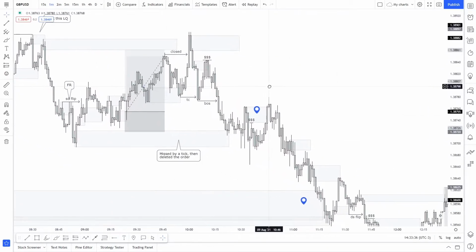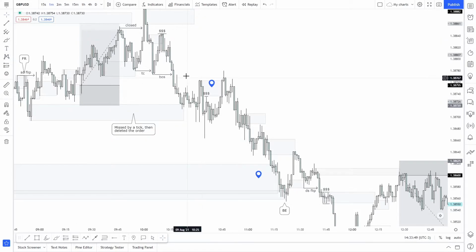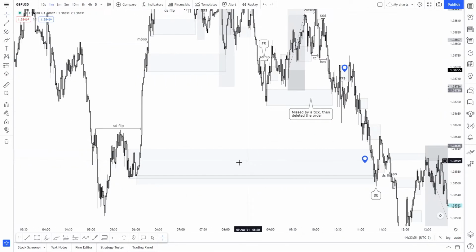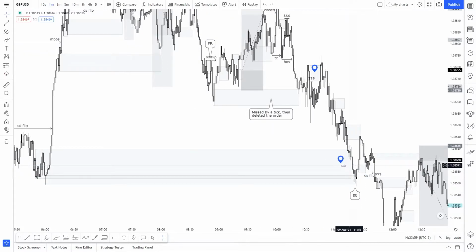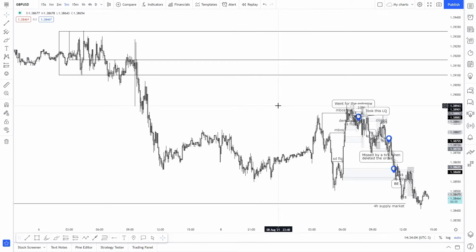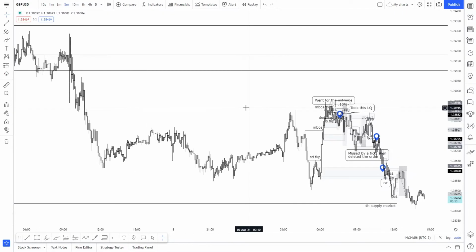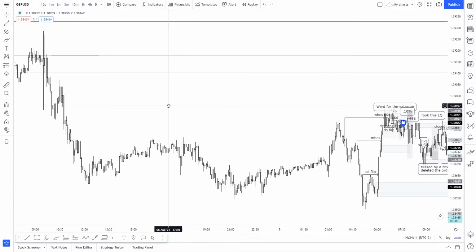After these two trades, I was at a 1% profit. Sorry, not a 1%, 0.80, so $200, 200 and something dollars, which is pretty much 0.80, 0.75% of my account. So yeah, then we continue to go lower. At this point, I actually had an entry here on the 25, if I remember correctly. No, sorry, the 50% of this 5-minute order block that we have here. Right, where did we mitigate? Did we mitigate something? We mitigated the range, but we didn't actually mitigate what I would have expected price to.